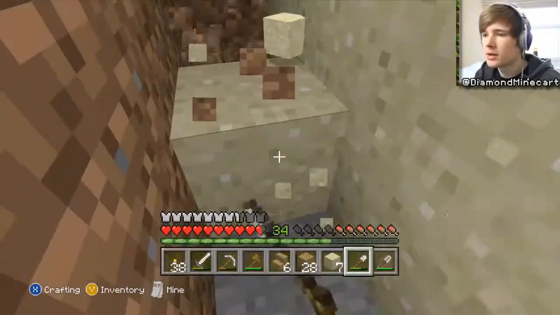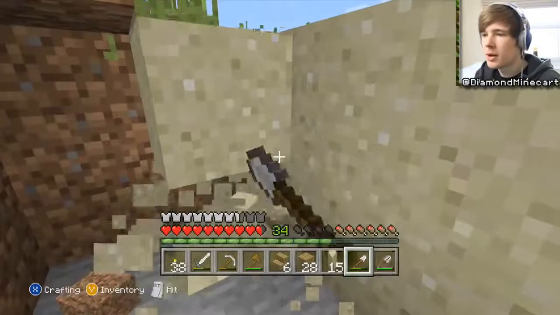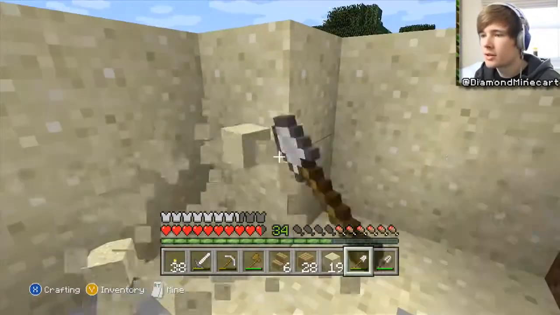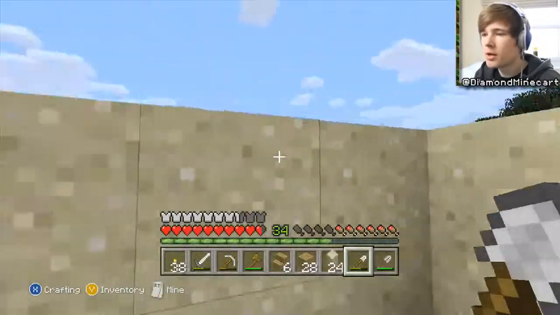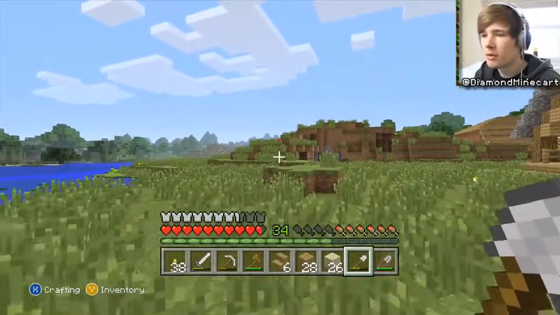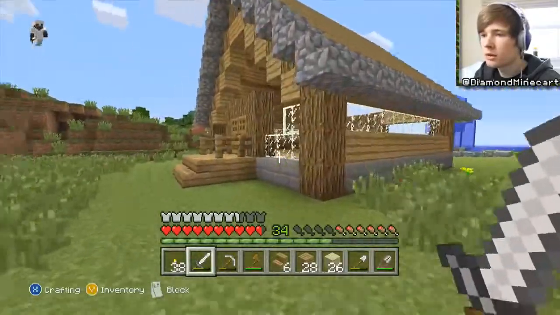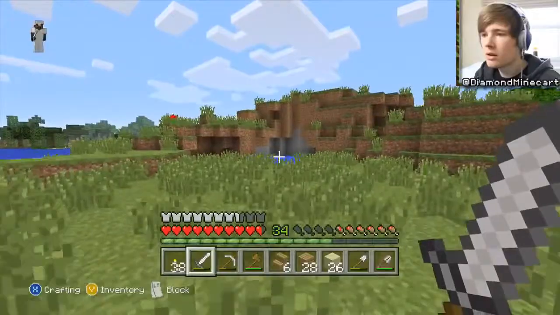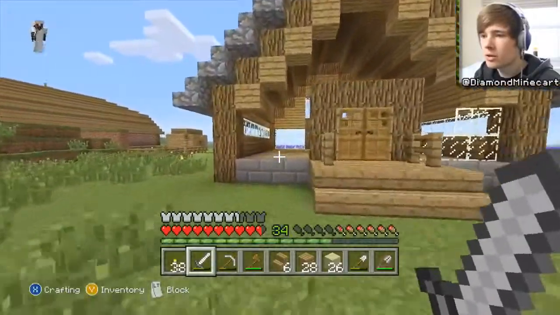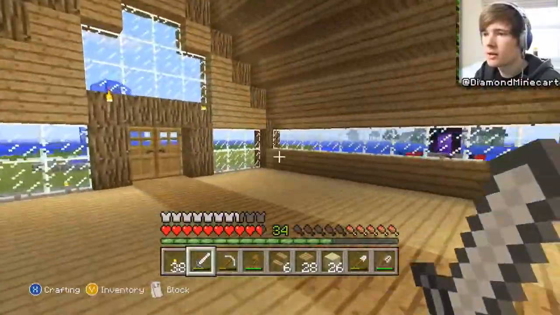Let's chop all this sand down. And just get ourselves some more glass panes. And then I keep saying, oh, our house is finished. And then I realize that there's a wall missing. But where are you coming from, zombie? What is your problem? No, he's really close. What the hell? He must be under the ground, surely. He can't be near us. That's just freaky. That is just freaky.